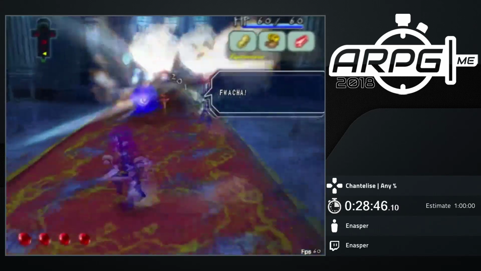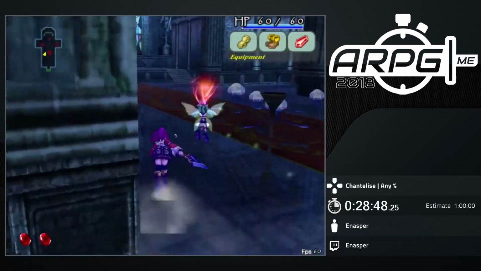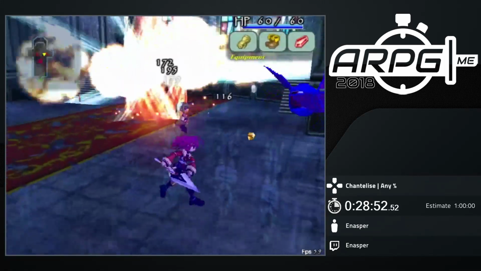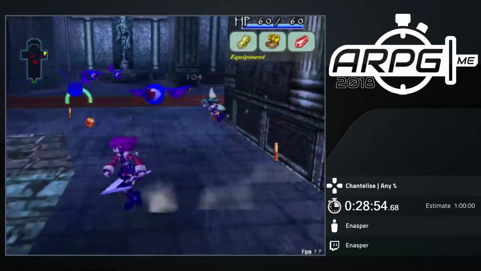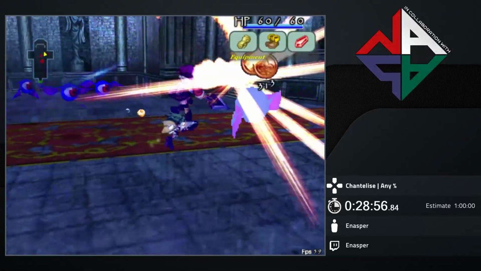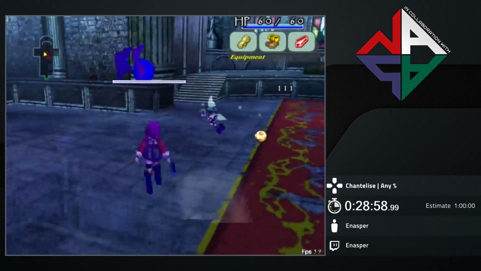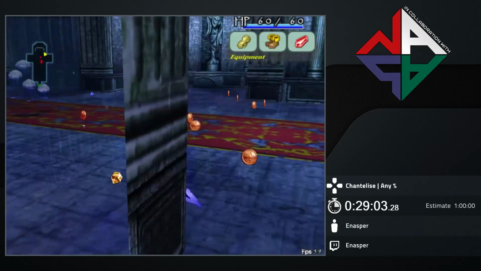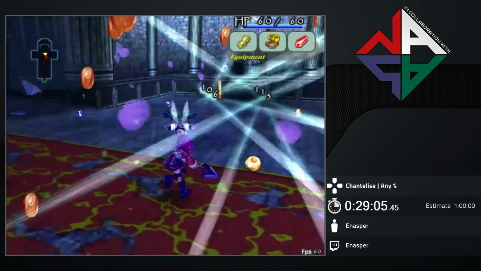Alright, so here are some bombs again. We really don't want to touch bombs. They are horrible, horrible enemies to deal with. I don't know when these guys attacked. Okay.